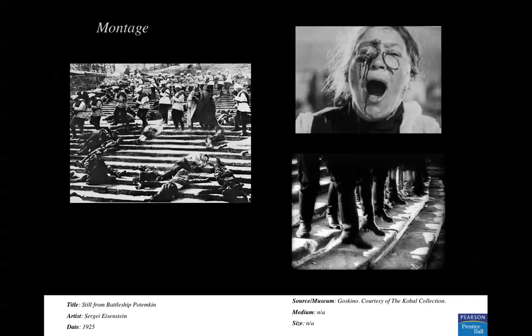And one of the famous first examples was from Eisenstein's Battleship Potemkin from 1925, where soldiers are marching down this enormous set of steps and killing people in their path, and so we get the long shot here that gives us the whole scenario, the close-up here that gives us an individual emotional relationship, and then an extreme close-up here where we just see part of the soldiers and get a sense of their mechanistic marching down the stairs and just plowing over the people in front of them. So an interesting use of montage, which also builds kind of climatic emotion.